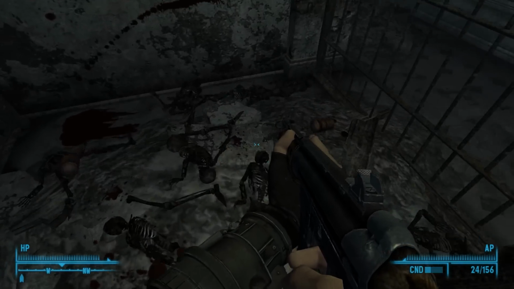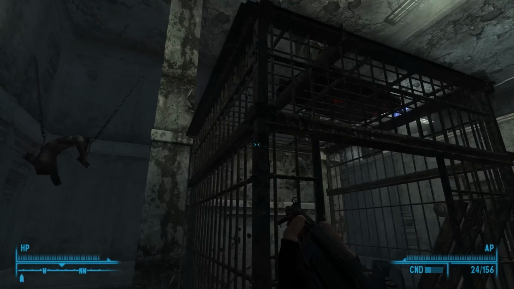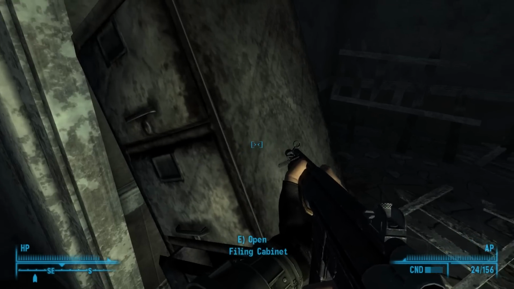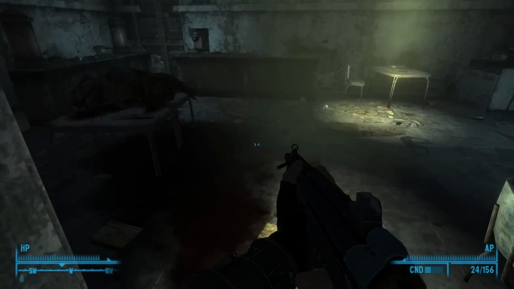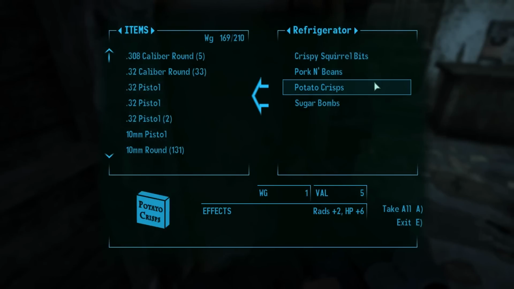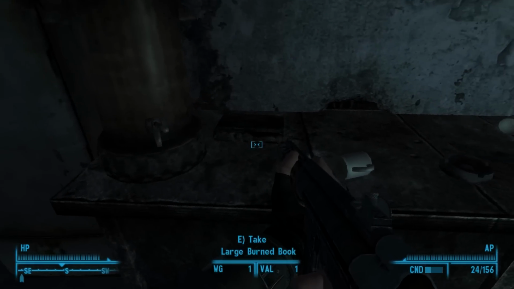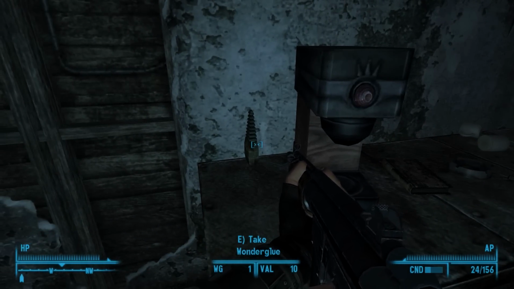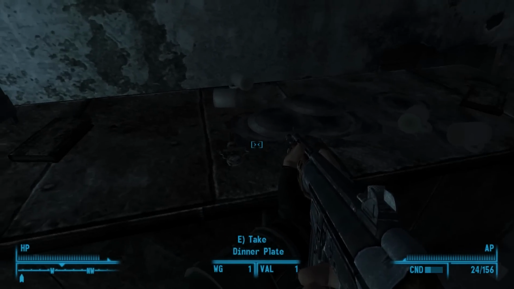I'm trying to make sure I explore everywhere, but it's kind of difficult at the same time. Oh, ew. They moved. Skeleton children. Pork and beans. Problem is, I don't need any of that. This is the major problem now. I'm running out of room for all this stuff. Wonder glue? I'm just looking for things that have got value to them. I just picked up a thing by accident I didn't need.